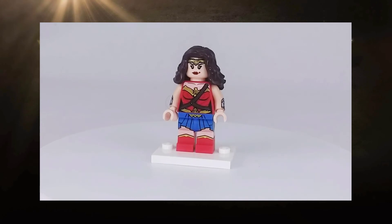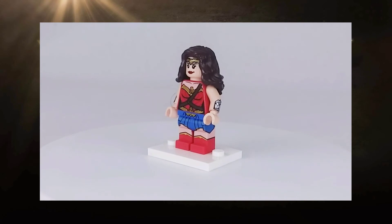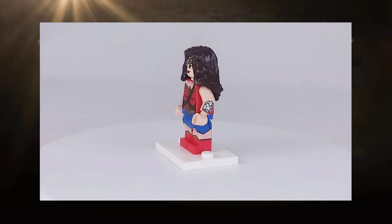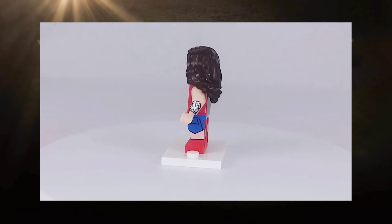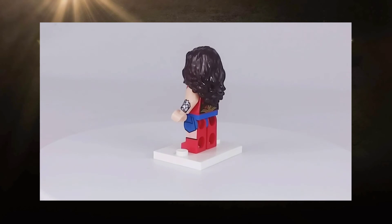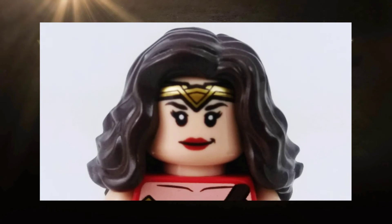The torso printing of this figure is very, very good, both on the front and back: the lines of her armor and blue leather skirt, the brown leather straps across her body that would be the Baldrick holding her sword and shield in place, her armored bracers on her wrists, and the metallic gold highlights along her waist, chest, and down her spine and back. On her feet there is gold fringe along the tops of her boots and her gold circlet. I love that they got rid of the tiara-looking headpiece and gave her a circlet.